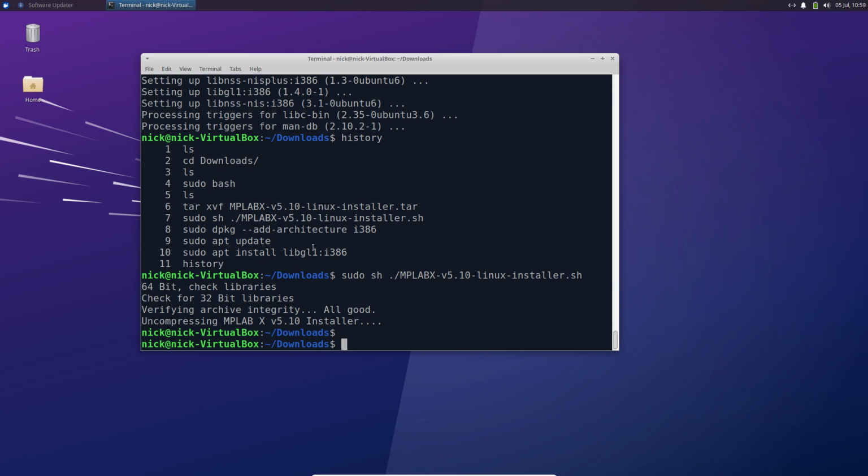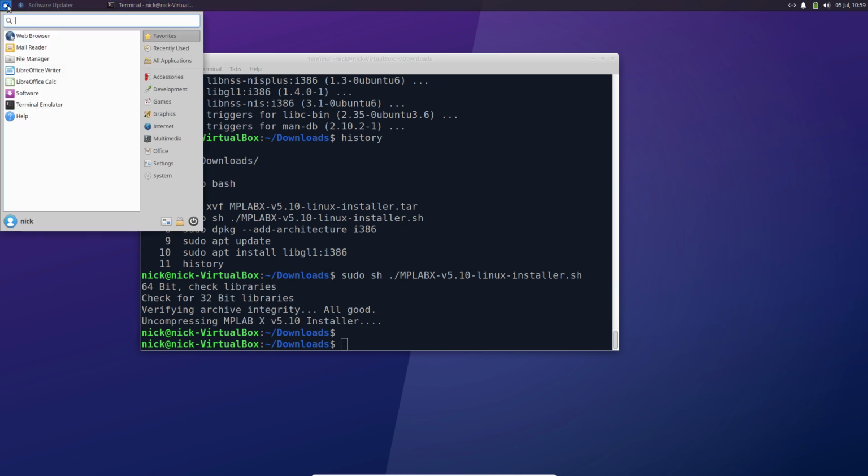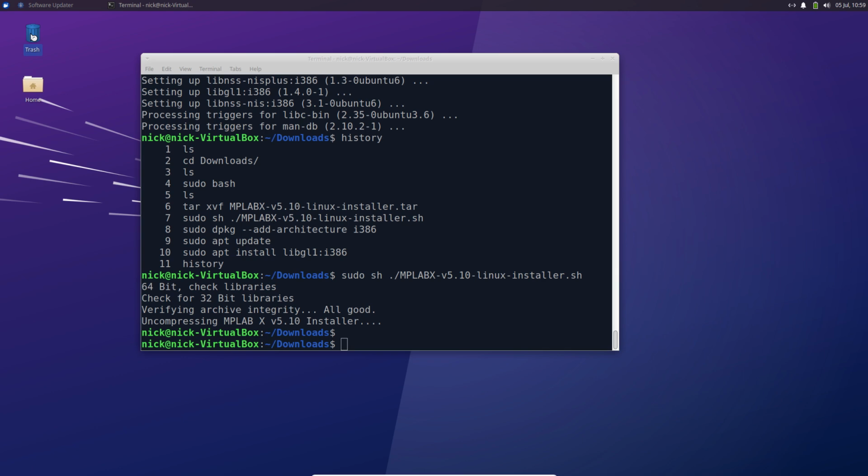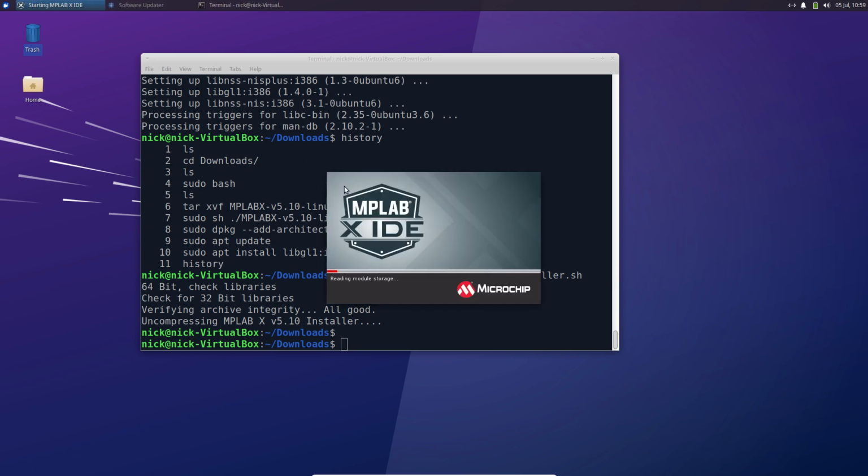And now I can go ahead and run this. So I could come up here and try to find it, or I can say MPLAB. And it opens up and you're good to go. And this is the right version for Engineering 270, so you should be all set.